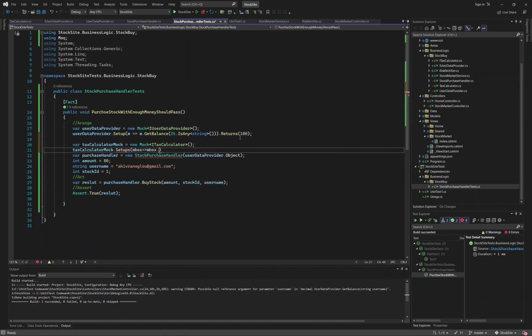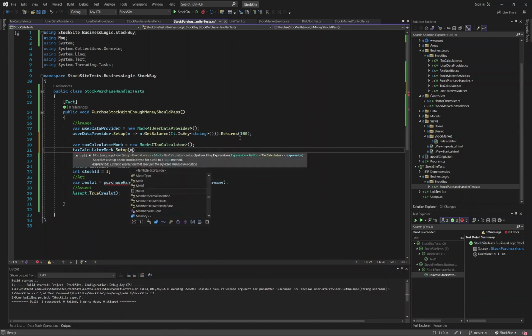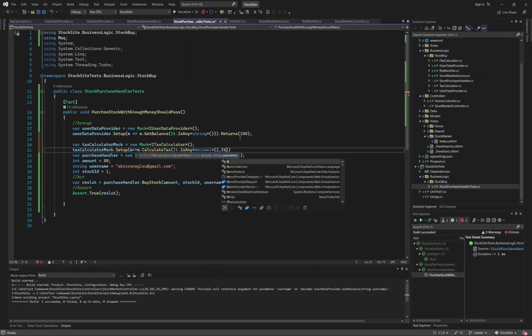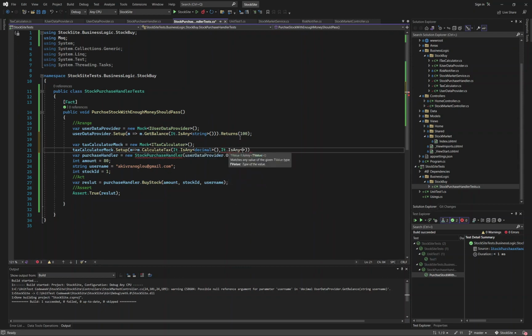This is the mock I want to set up. Calculate tax. I don't care for the amount of money being calculated. I don't care about the user. I just want some predictable results from this function. So I'm gonna again define that I want any type of decimal and any type of string as a username.